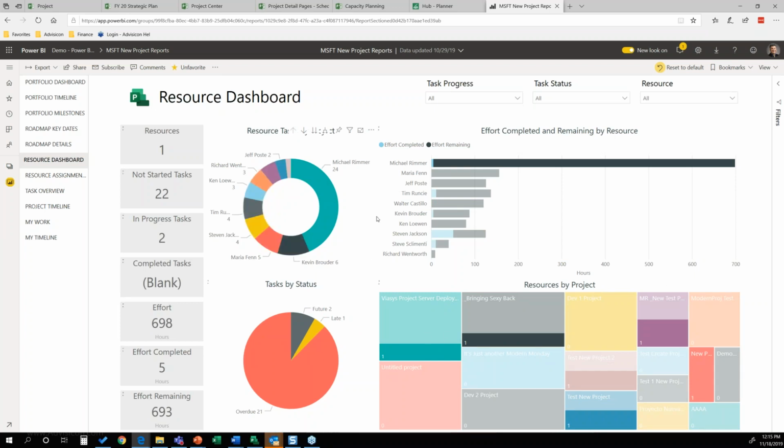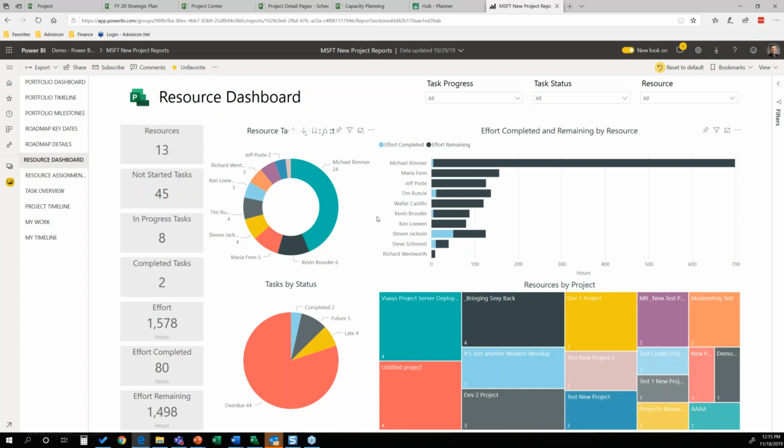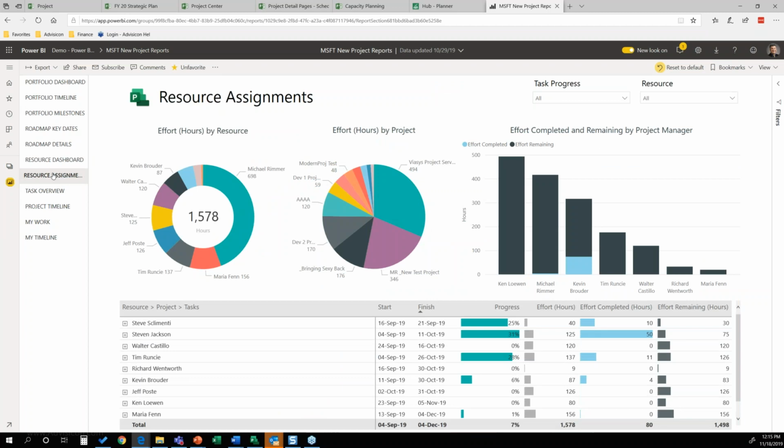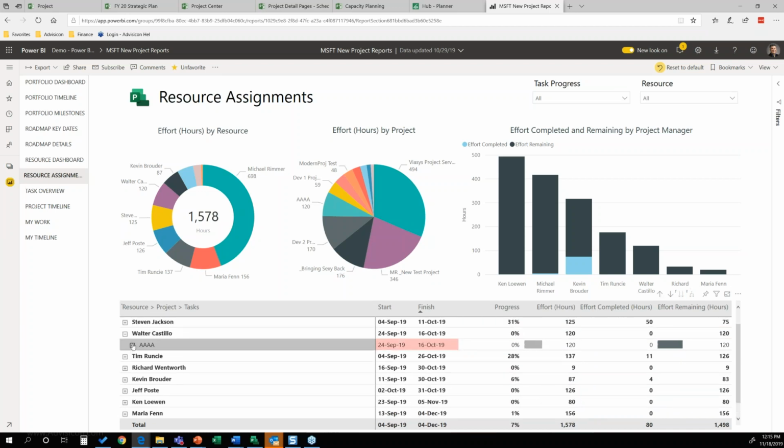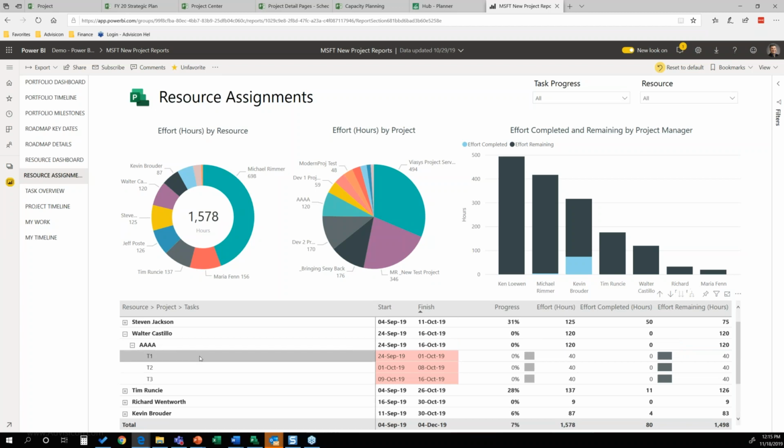So again, looking independently, or if you decide to have a merged or married report, we'd start looking for work and effort coming from those tasks and task assignments. Even your end users that say, maybe we don't have Project Online fully loaded, I'm just going to start using this, I can still continue to look at the assignments. How many are assigned? What are visible and what's available? And I can scroll through here, and I even have the ability to expand and collapse and look at what are the work and the activities that we're scheduling.